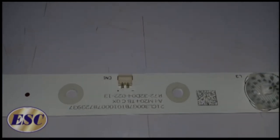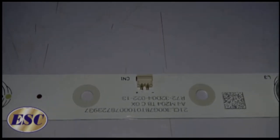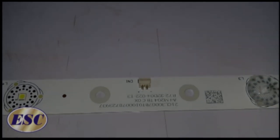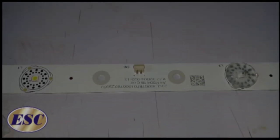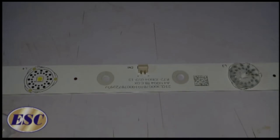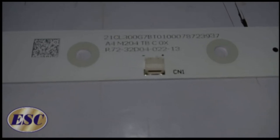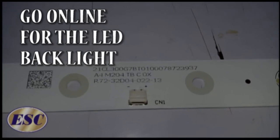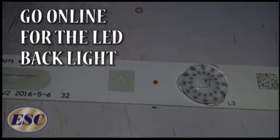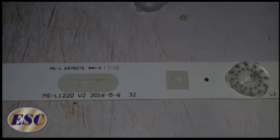This is where the connection is — as you can see, the minus and the plus. Most backlights have a different connection; everyone is a different connection. To get the same backlight that's inside your TV, you have to check the serial number. All of the backlights have a serial number on them. You have to check that number and go online to type it in to get the same backlight.